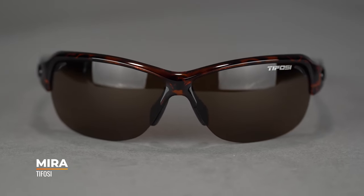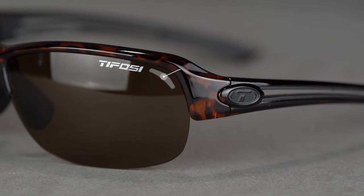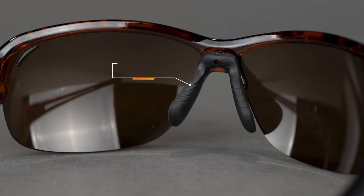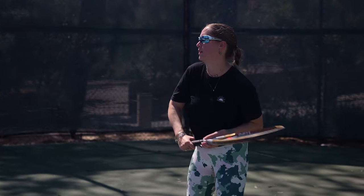Next we have the Tifosi Mira. This is a women's performance-specific design frame. It has that semi-rimless design and a nice tall B measurement, which means you get a lot of field of view. You also have ventilation on the temples to help combat moisture buildup when you're sweating, which also helps with that grip so important in tennis. The nose pieces are adjustable and grippy — similar to the Ride-On Slim, that adjustable nose piece helps keep the frame lifted from your cheeks. The SFW measurement for the Tifosi Mira is 131, which is about a medium fit, and that adjustability on the nose piece helps create a wider range of fit.